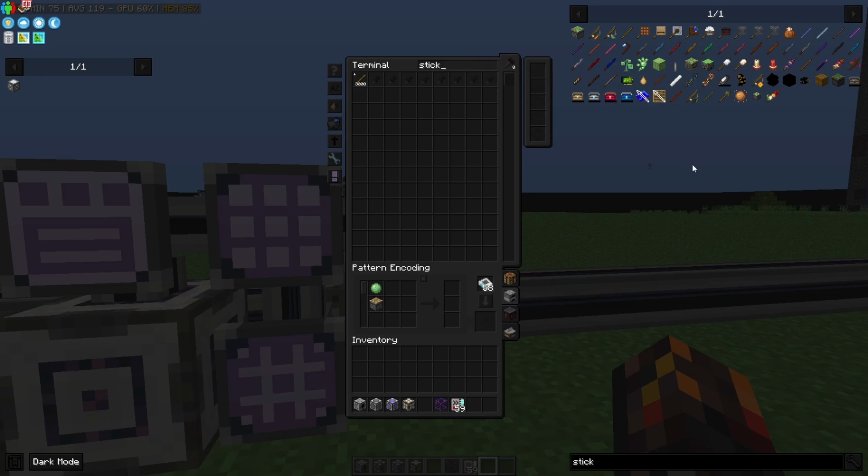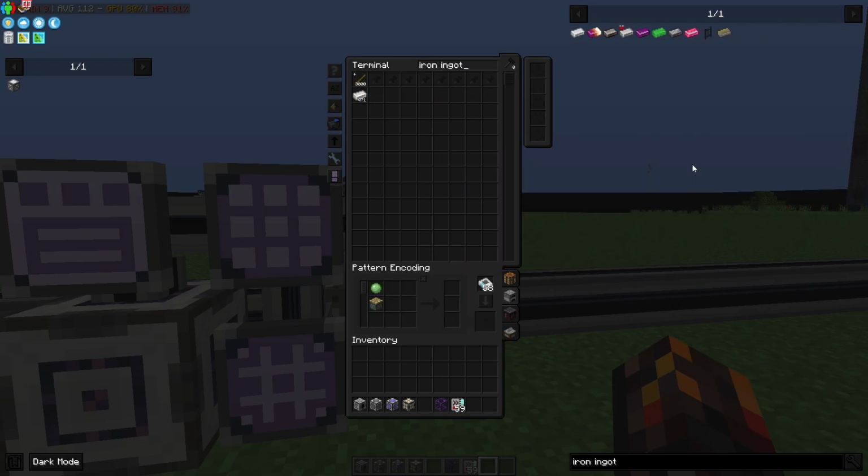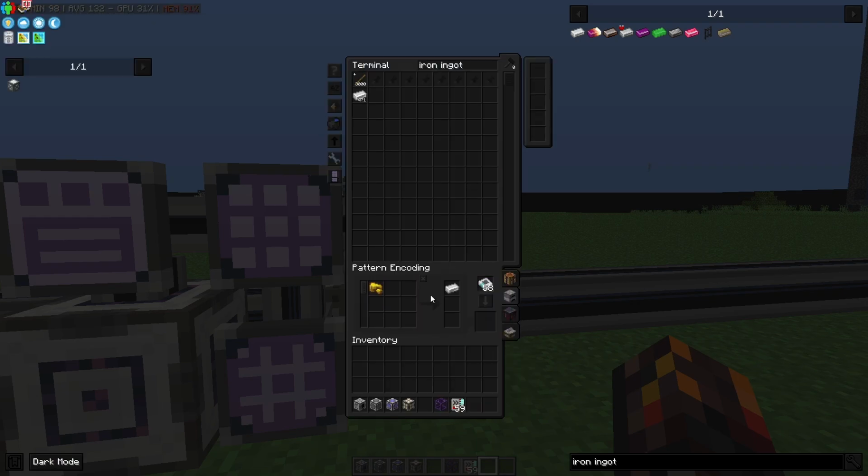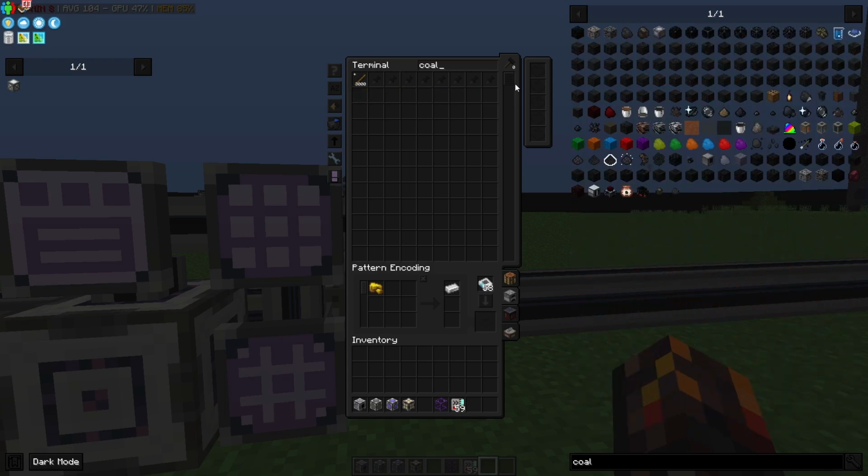So for example, if it's a furnace recipe, like let's go iron ingot, it'd be a processing pattern because you need iron, for example. Well, let's get one, or limonite, let's say. Limonite plus iron, and you encode the pattern and it'll create the outcome. However, you can customize these. So for example, if I'm running my system on coal and I'm not running on energy, I can place a coal in here and it'll place a limonite and a coal into the furnace. So that's what processing patterns do: you put in whatever items you want and you choose the outcome.